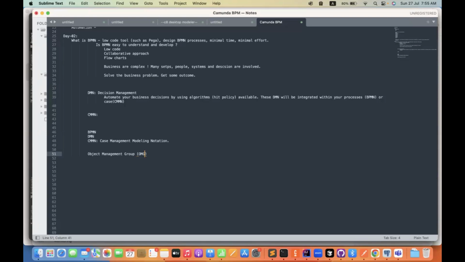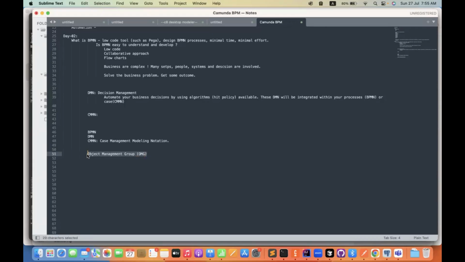If you talk about BPMN, Pega might have different types of connectors. Camunda BPM can have different types of connectors. Appian might have different types of implementations. Oracle BPM and IBM may have different types of implementation. Someone will come directly with the database connectors or HTTP connector or FTP connectors. That is a different implementation of what the product will do. But in general, they provide some specifications around it: how a particular element should look and what are the common terminologies which every product should adhere to, in terms of gateways, events, and activities. We'll discuss them. So all these specifications are governed by the Object Management Group.